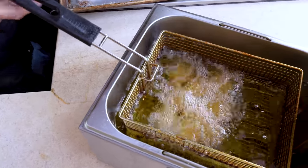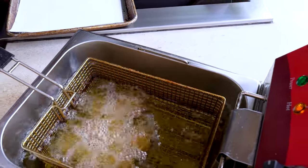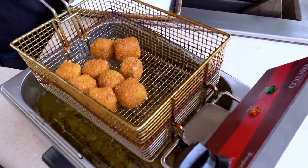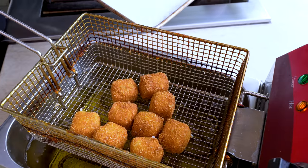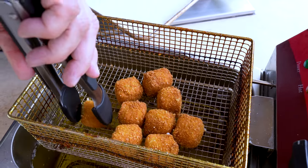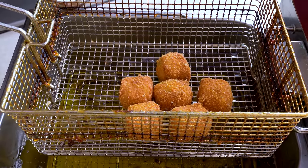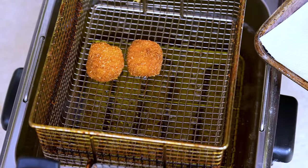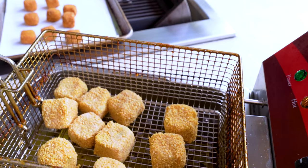Oh my God, they're gorgeous. Oh, come on, man. Look at these guys. These are gonna look good, huh? And look, our kids are ready. They're gorgeous. Just let them drip a bit. And once they have, we'll gently take them out, put them on a paper towel to drip dry off. These are like giant, gorgeous, crispy tots, huh? Put the rest in, and away we go.